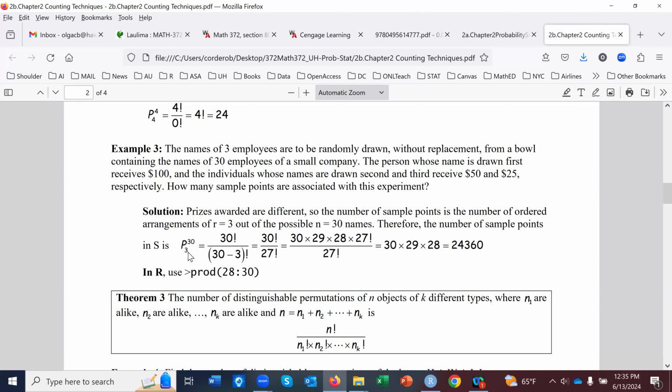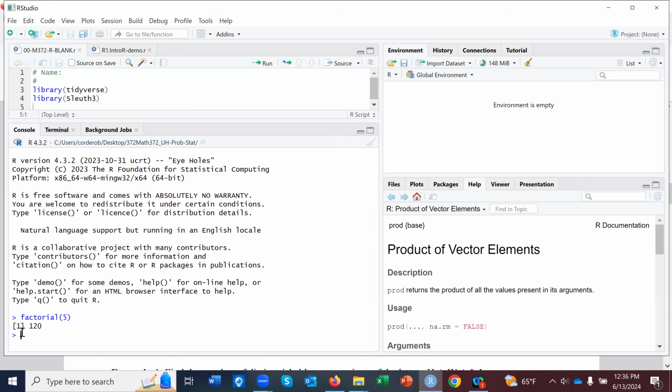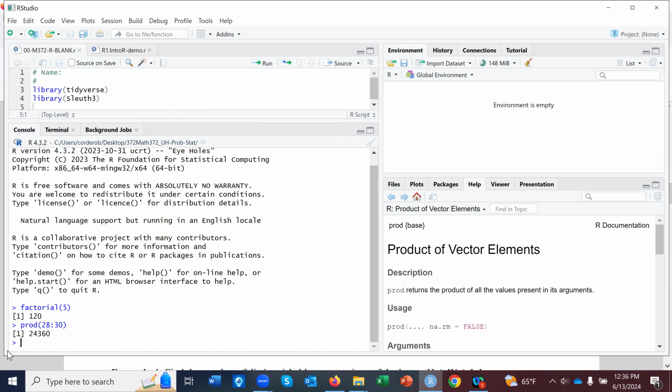So this is the way I will want to do it, right? See that I want permutations, taking 3 names out of the 30. So this will be the formula, but I can get this, right? And as I say, n minus r plus 1, which will be 27 plus 1, that's why I can get this using the product up to 28, right? I can go to R and get the number like that and forget about the individual calculations.